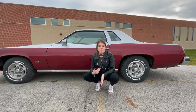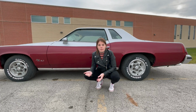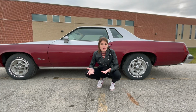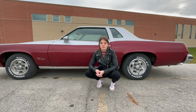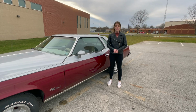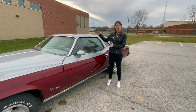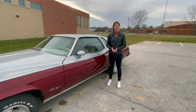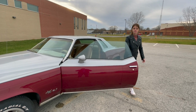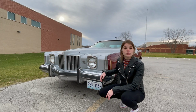It's time to discuss my personal pros. So what I found is I really enjoy the two-tone paint and that unique styling from the 70s, as you just don't see many 70s style cars anymore. As for the cons, you saw how big and heavy that hood is to lift up. The car is also very large, so when parking in tight parking spaces, that can be a challenge, as well as these large doors. One final con of mine is these large bumpers.